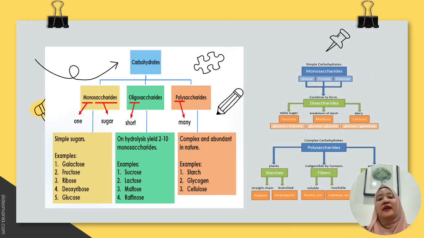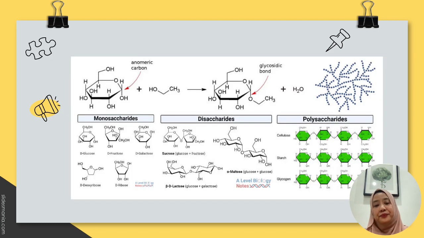Let's just wrap up. This is essentially what carbohydrate is all about in a nutshell. It is divided into monosaccharides, oligosaccharides, and polysaccharides. Mono means one, saccharide means sugar, oligo means short, poly means many. Examples of monosaccharides include glucose, fructose, galactose. For oligosaccharides, examples include sucrose, lactose, maltose. And polysaccharides include starch, glycogen, and cellulose. So the bigger the structure, obviously the more complex its makeup. Monosaccharides are very simple monomers, so you can imagine that they are single units. A disaccharide is much bigger than a monosaccharide, but polysaccharides are massive because they're a combination of lots and lots of sugars combined into one.